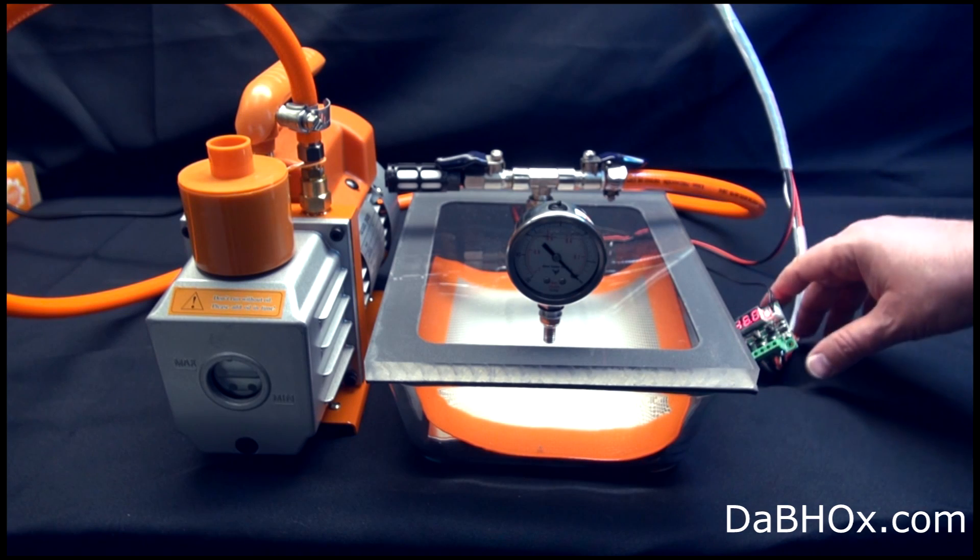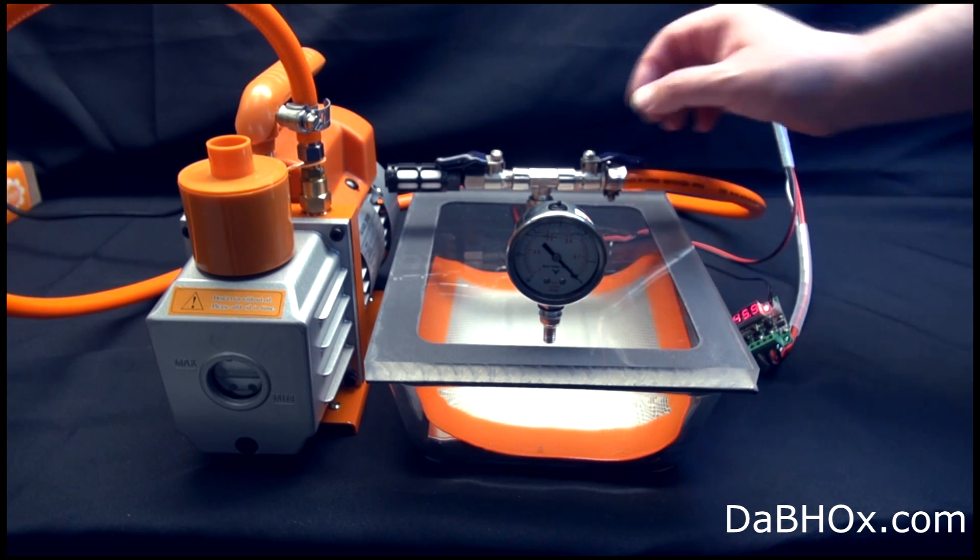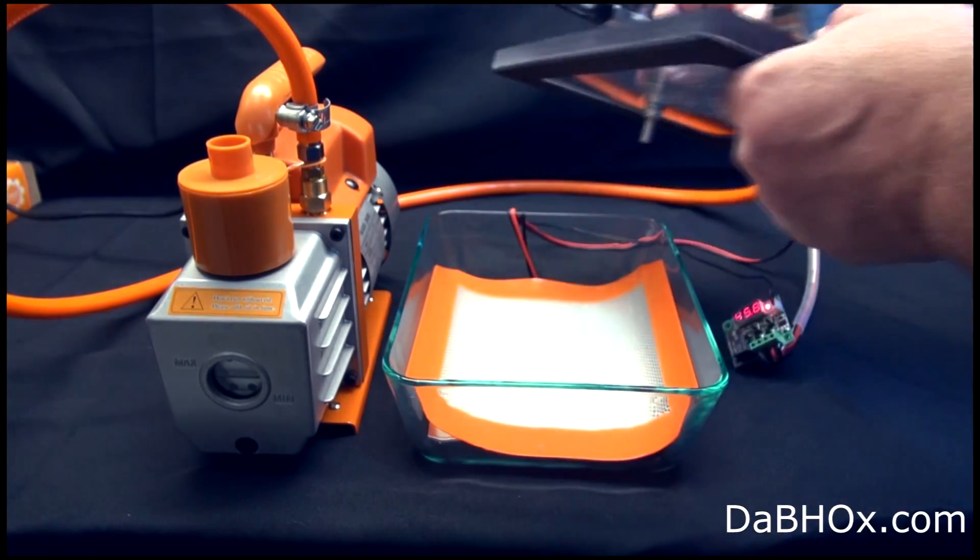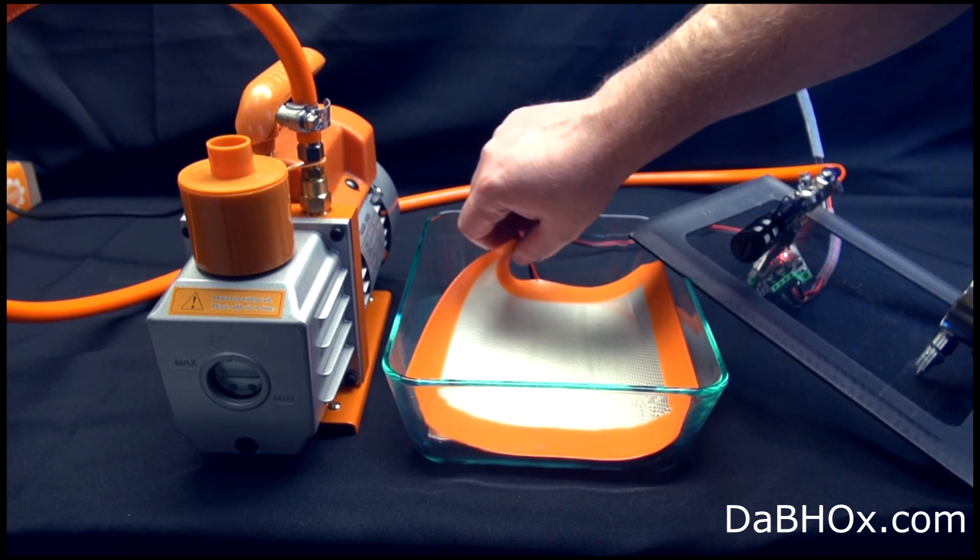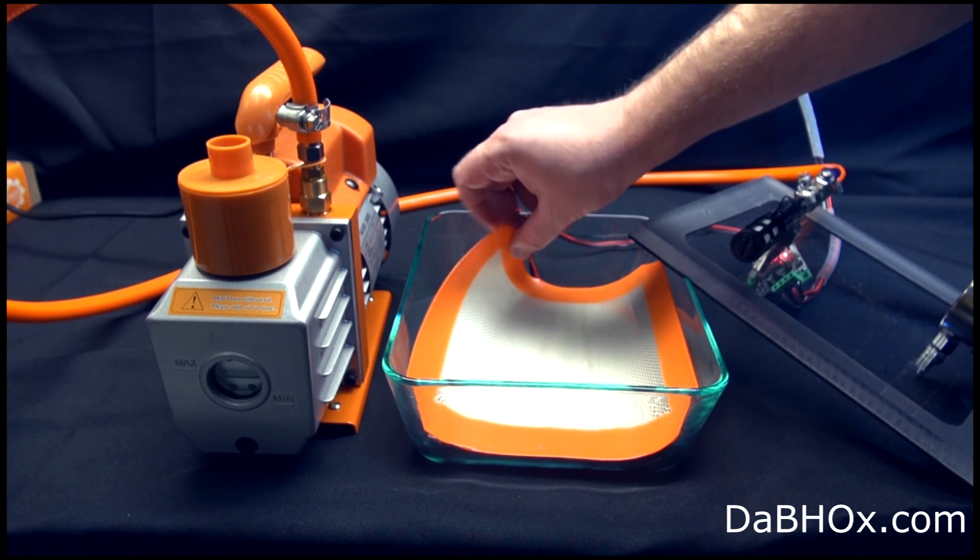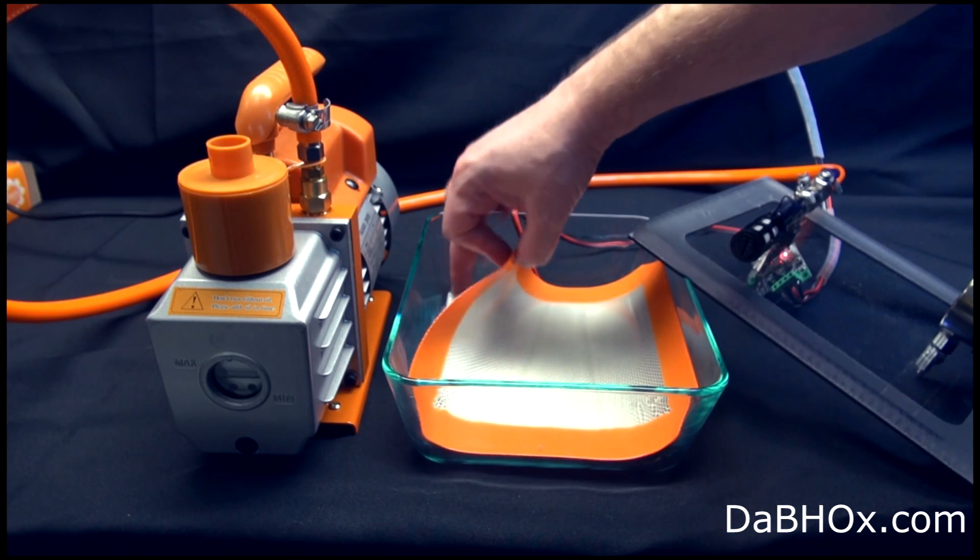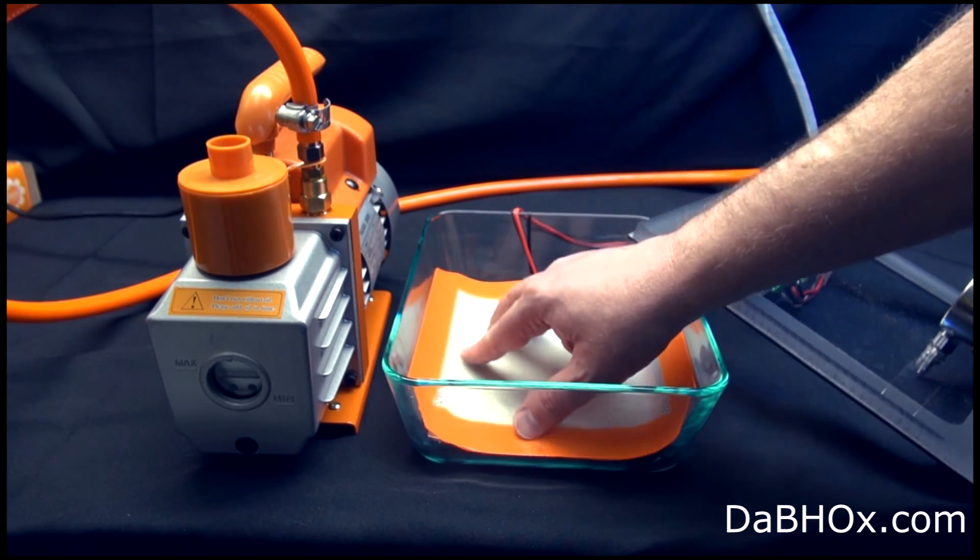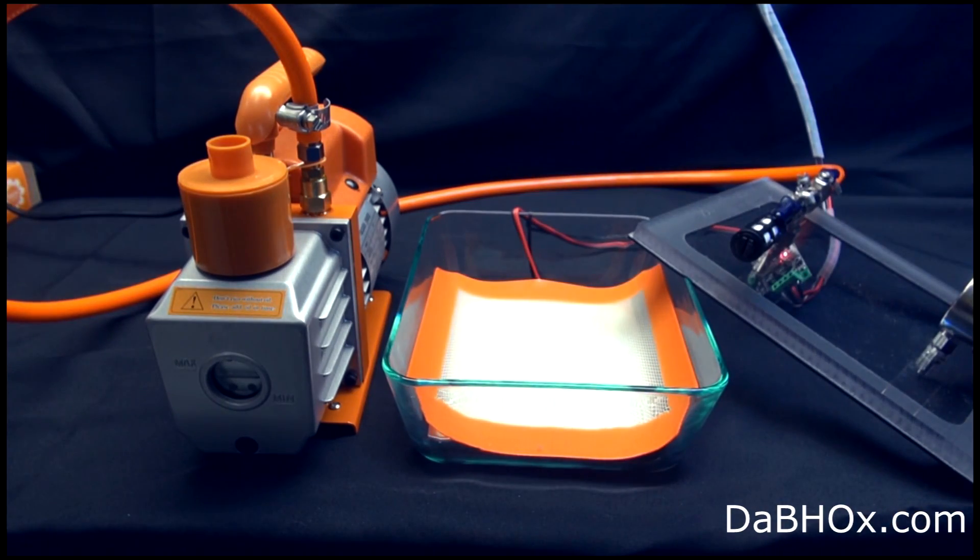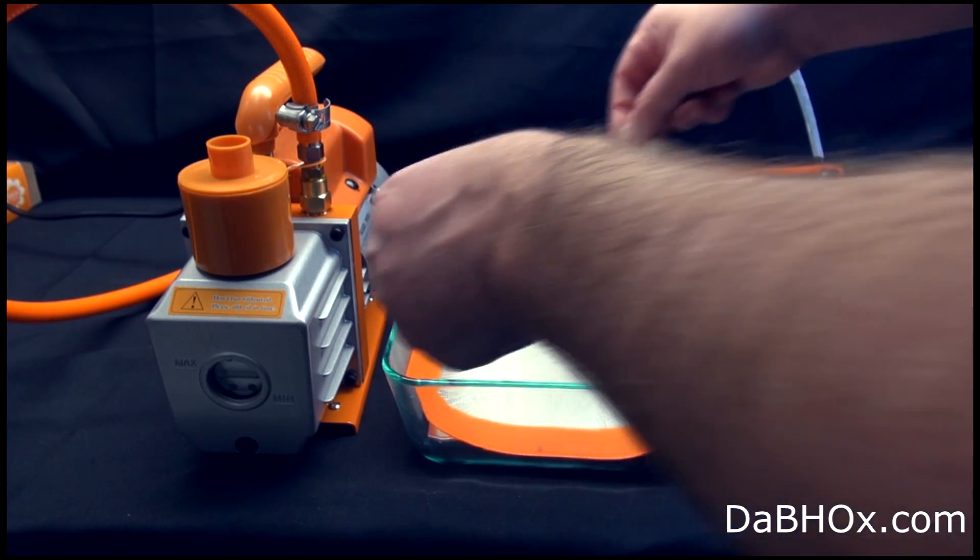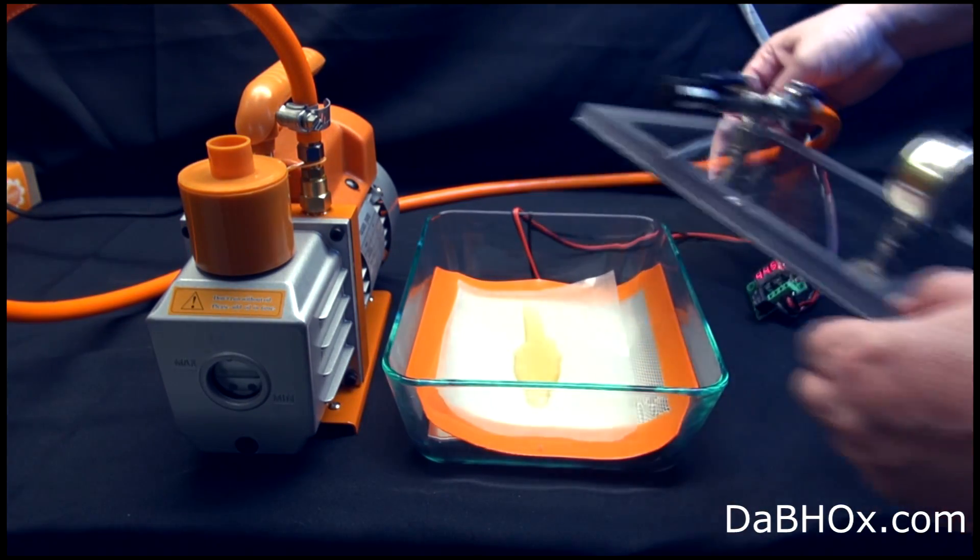The simplicity of it, you plug everything into the AC power, the pump and the heater, open the unit up. It has silicone conductive thermoconductive material over here to conduct the vacuum temperature heating element from the aluminum to the product. It already comes with the system. It's nice and warm. You pretty much put your product on special paper on top of this. Close the glass.